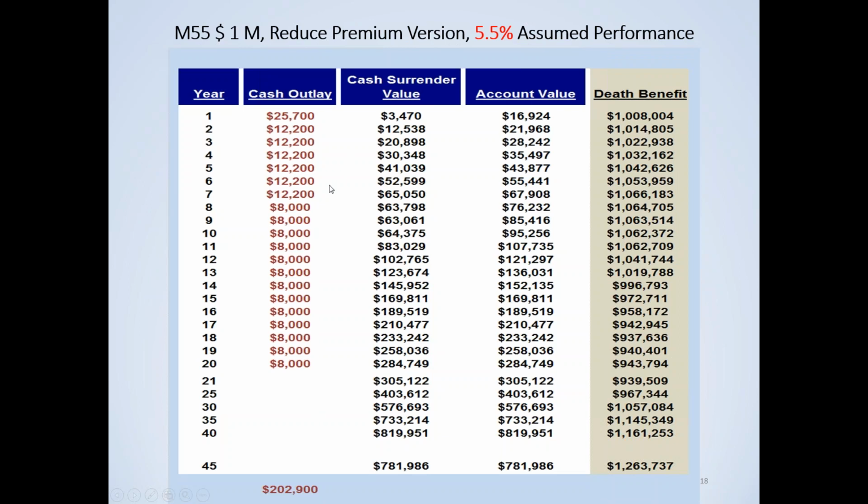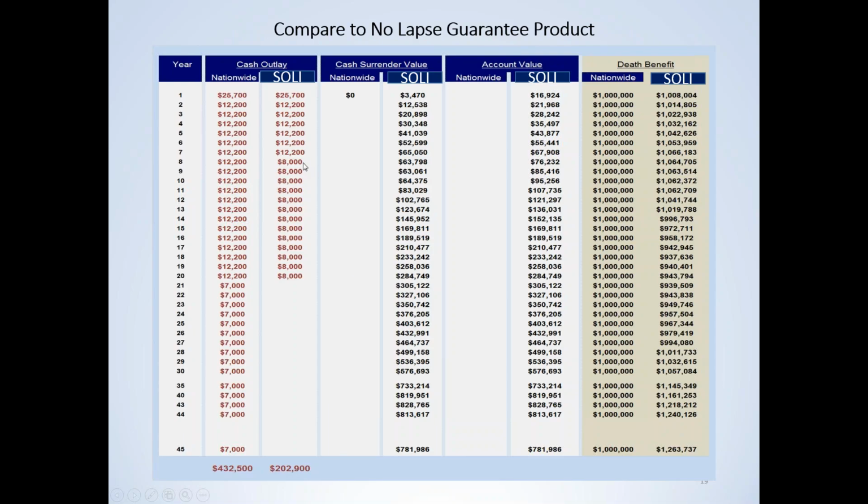Not only that, we can actually lower our premium below the 12.2. This shows what happens in year 8 if the client decides to lower the premium to maybe 2/3 of the level that they started. They're still able to maintain around $1 million of insurance. It just stretches this premium out a little bit. This is the comparison. Here, we're able to lower our premium to $8,000. No lapse guarantee: most of them are incapable of doing that. It triggers a lapse. They have to pay that premium, otherwise you have an immediate lapse. So not only do we have cash values, we also have the ability to lower the premium and stretch it out if that fits the client's budget more easily. So then we come in soundly below the incumbent, less than half the premium that would have been allocated to a no cash value, no lapse guarantee.